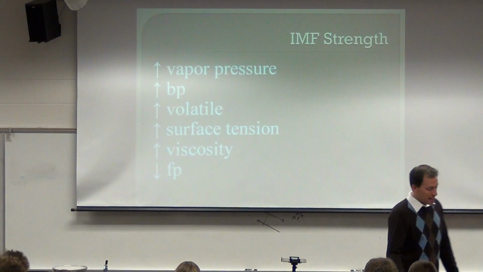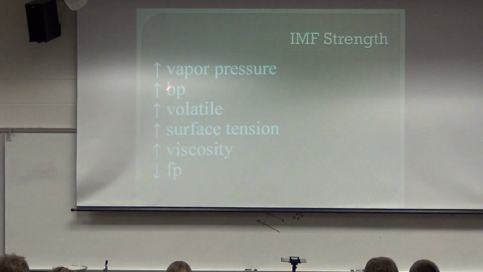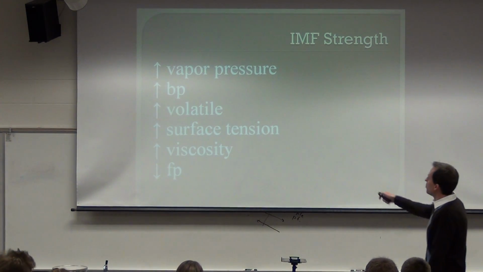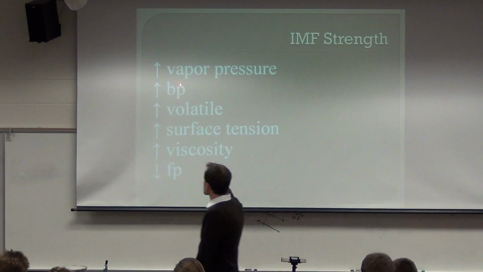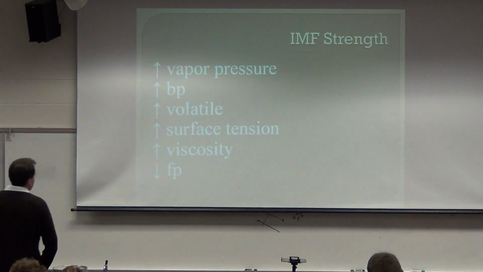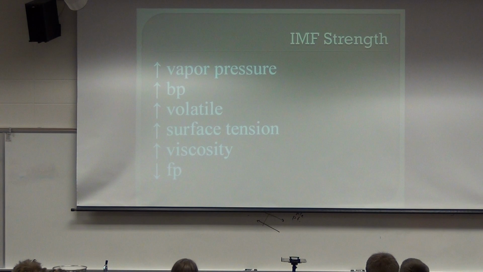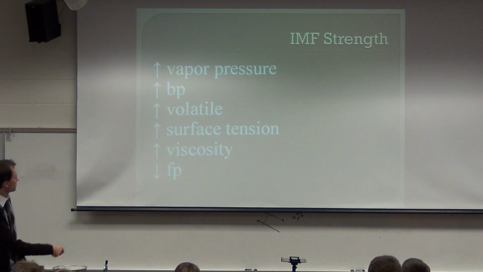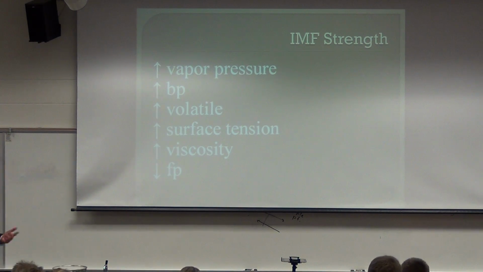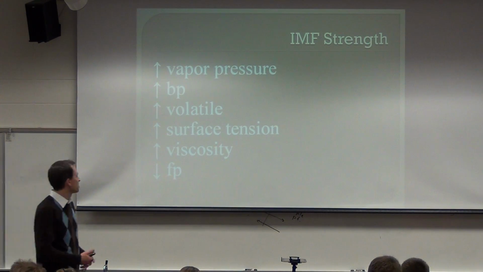All right, so on your sheet, here we are. This is a nice little review right away. What if I had a greater vapor pressure, greater boiling point, greater volatility, greater surface tension, greater viscosity, or a lower freezing point? I just picked some different ones. What's up with my IMF strength? So this will help us in the long term.